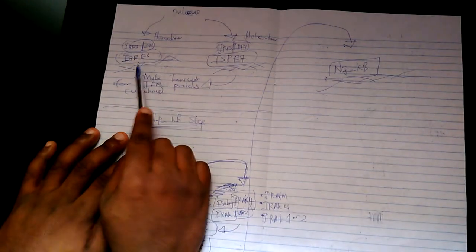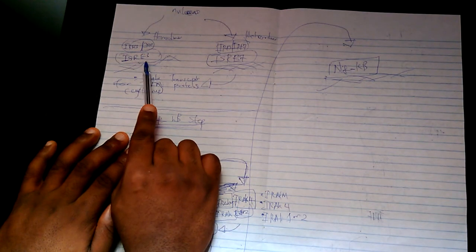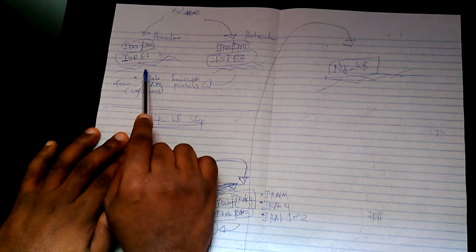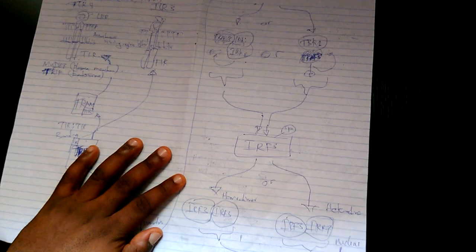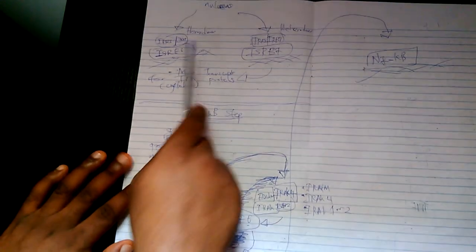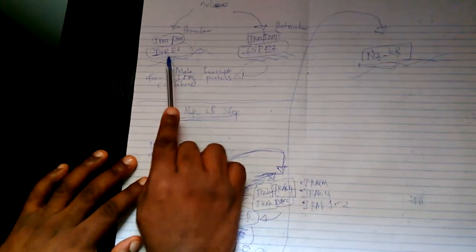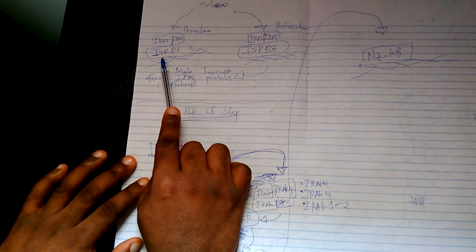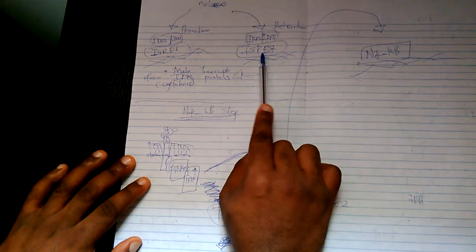And when that has happened, the homodimer complex can bind to a transcription factor called ISRE3. Remember, when they form this homodimer or heterodimer, they go into the nucleus. This is the nucleus here. And inside the nucleus, they bind together and activate ISRE3 or ISRE7.